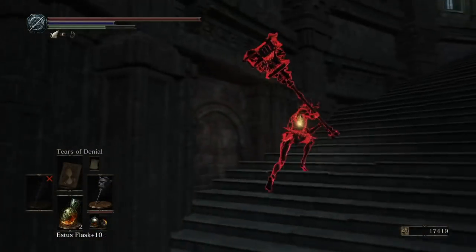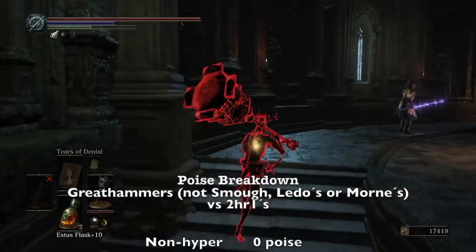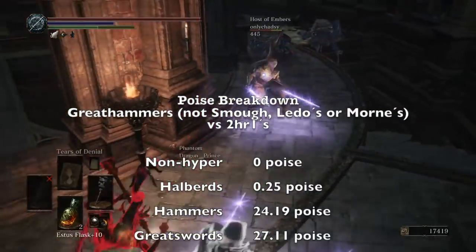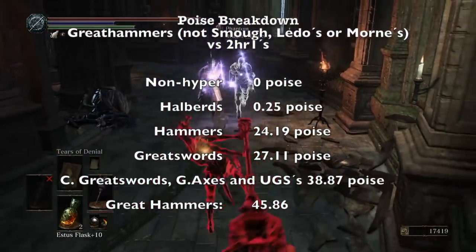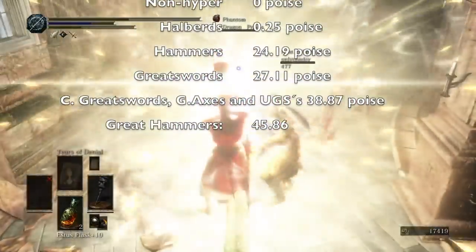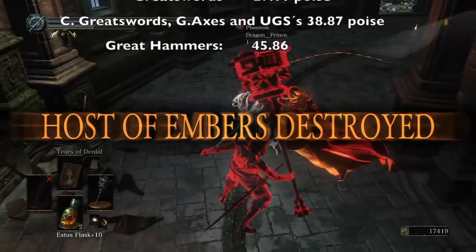For a Great Hammer to poise through a Great Sword indefinitely, you need 27.11 poise, 38.87 poise to poise through a curved Greatsword and Ultra Greatswords and Great Axes, and 45.86 to go through a Great Hammer indefinitely. Like Great Axes, however, you have some low weight alternatives to insert in your build in order to become a poise god.